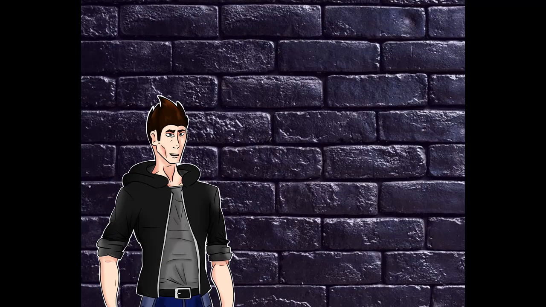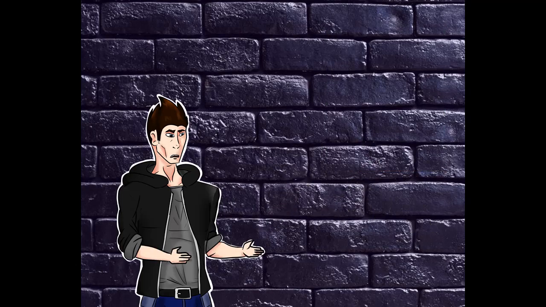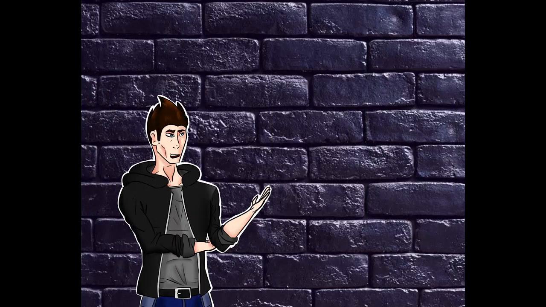Anyway, for our experiment, we're going to be using the average weight of someone who is Link's height, which is 22.9 kilograms, or for my American friends, 50.5 pounds. It's about the average height and weight of a 5-year-old. Oh my god. However, now that we know how tall Link is, we can determine the gravity of Hyrule.